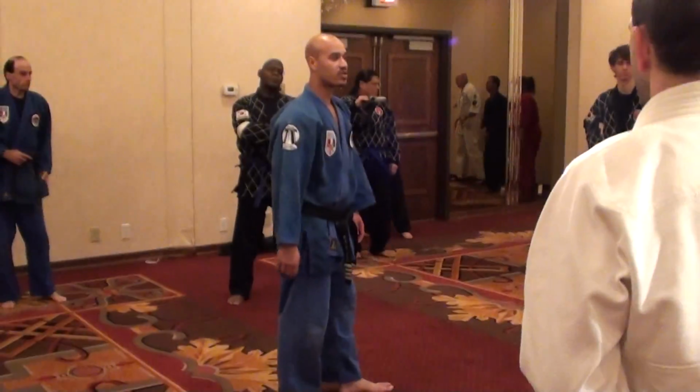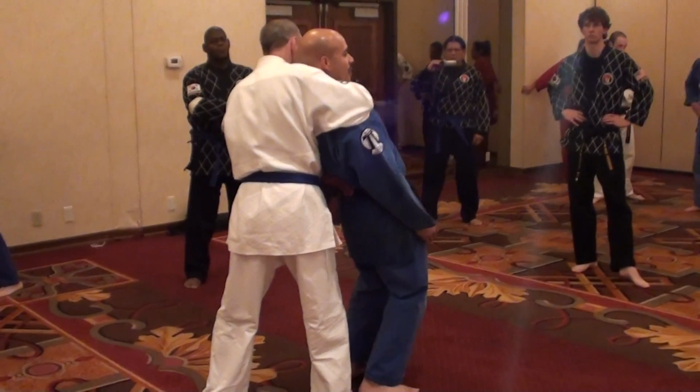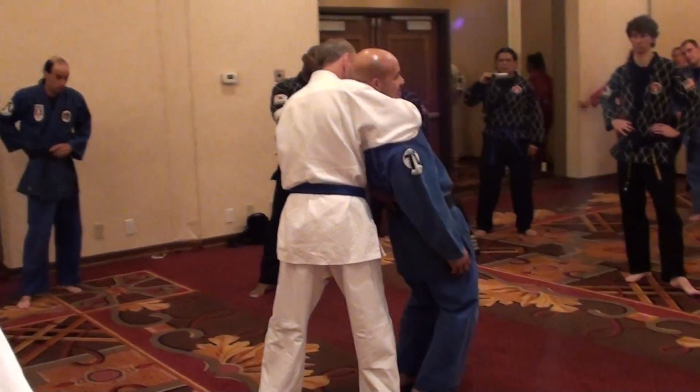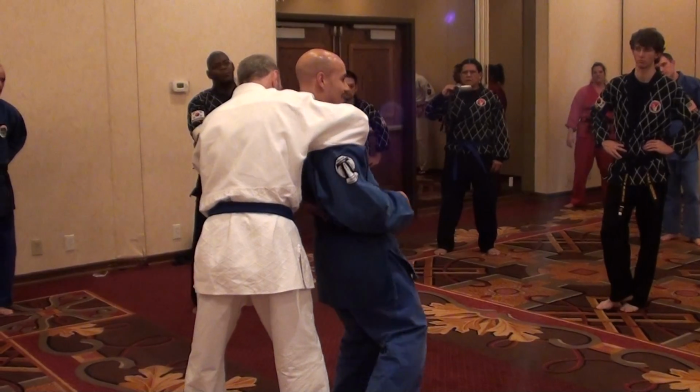Rear forearm chokes, right? Here. Hand in the lower back, right. Dangerous here. A couple techniques I want to show you. First one here, knowing where the striking pattern is in here. See? He's making a sound when I do that.